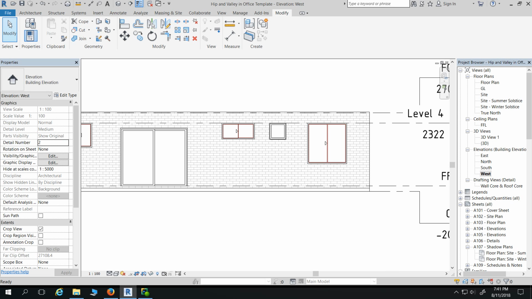Yeah, so if you don't lock it, it doesn't move from that level. It goes with the level. No, but if you don't lock it, it stays where it was when you move the level. Yeah, it's just an align. So if you don't lock it and then move the level, it's not going to go with it. And then you can constrain the sill height to the bench height.